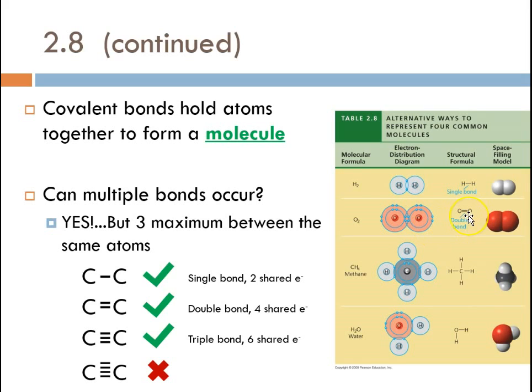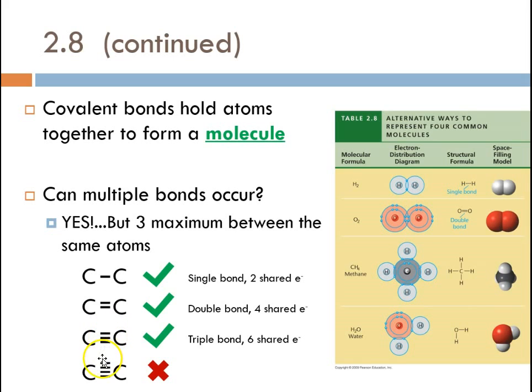That's why you see a double dash here. The double dash just indicates that they're sharing more electrons. This one's sharing 2, this one's sharing 2, so a total of 4 electrons are being shared. If we look at the triple bond, instead of a couple of electrons being shared, they're going to share 3 electrons each. This one has 3 to share, this one has 3 to share, and that gives us 6 shared electrons, and that triple bond is the strongest one.